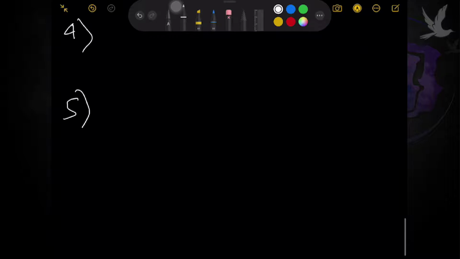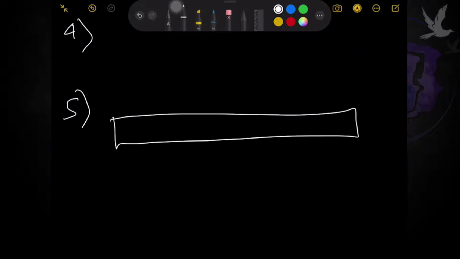Number 5. Okay, so Mr. Andrews gives his son $40 to spend over 10 days. If his son spends an equal amount of money every day, how much money does he spend each day? Okay, so model tayo. These tiny squares, tiny units here represent the number of days. So basically there are 10 kasi nga 10 days. So we have 1, 2, 3, 4, 5, 6, 7, 8, 9, 10. Okay. This represents the number of days.